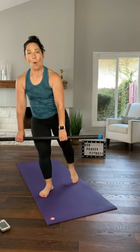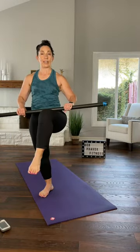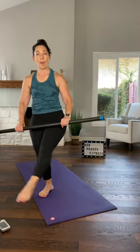Do it again. 1, 2. You can work in this rhythm the whole time, or one more like this. Then change your rhythm down for 2, come up in 1. So 1, 2, toe touch or knee lift balance. 1, 2, toe touch or knee lift. Yep, that is it. 1, 2, and up. One more time. 1, 2, both feet on the floor, parallel squats.